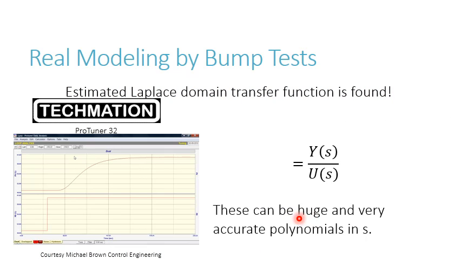There's your transfer function. I've seen some examples of the type of polynomials that result, and they're huge. It was like a seventh order polynomial, which is something that would only be done by computer simulation, and according to the people who use it, it's pretty accurate in a lot of cases.